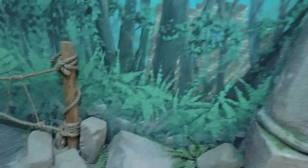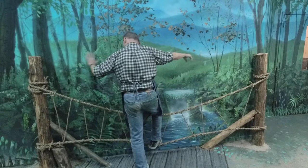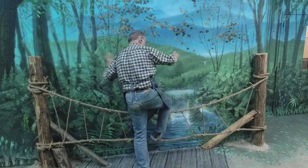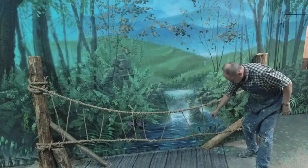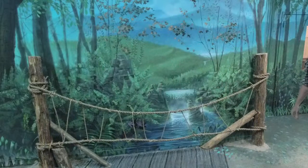Then here is a bridge with a rope. Kids are going to climb on that rope. So as you can imagine, let me set you down here. It was a bit of an engineering trick, because kids are going to climb on this, and it's a bit of a trick to get those two posts so that they won't collapse. So we have concrete anchor screws going into the floor. I have bolts going into the wall, all hidden, of course. You can't see any of that stuff.